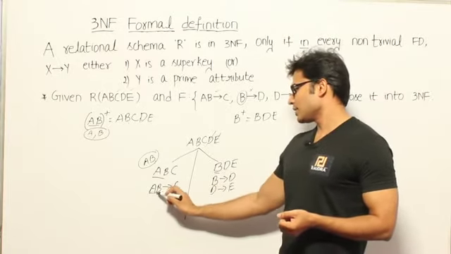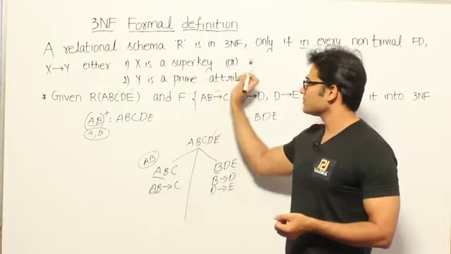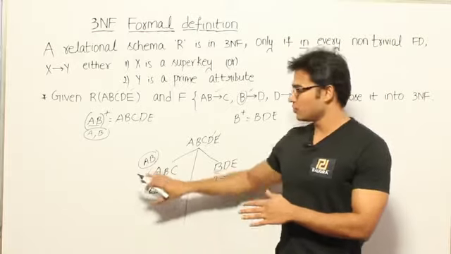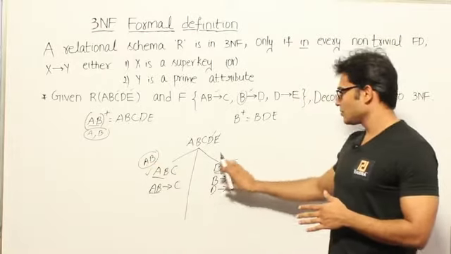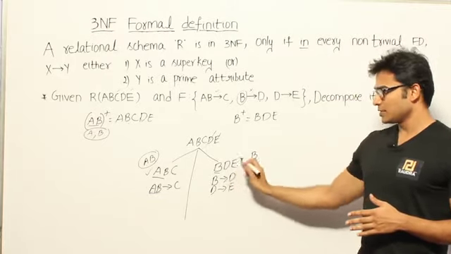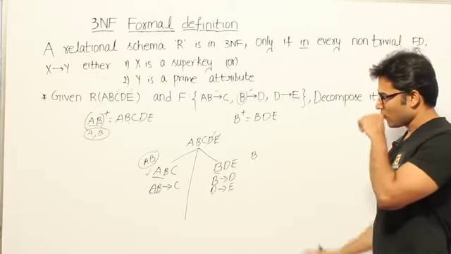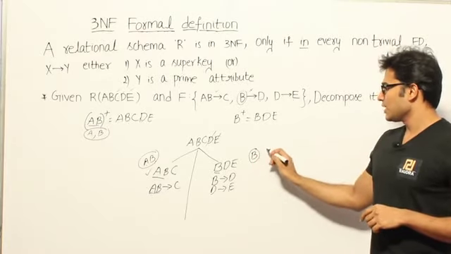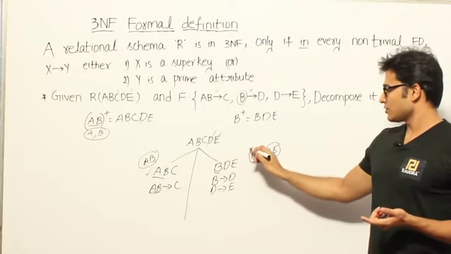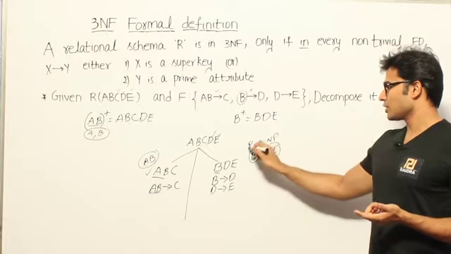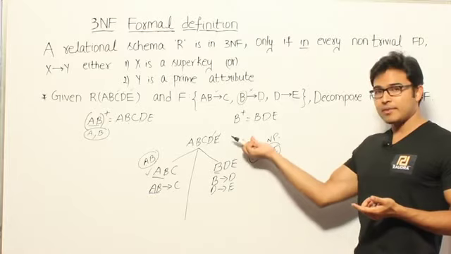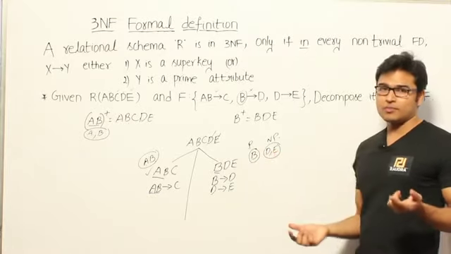So now left side is definitely a super key, so it is satisfied, and therefore this table is in third normal form. You can leave it there, so you need not do anything about this table. Now coming to the other side, what is the candidate key for this table? Clearly B is the candidate key, because B plus is going to give you all this, right? Now what does it mean? B is the key attribute and D, E are non-key attributes, right? Or you can also call it prime attribute and non-prime attribute. B is the candidate key, so B is the prime attribute, and these two are non-prime attributes.